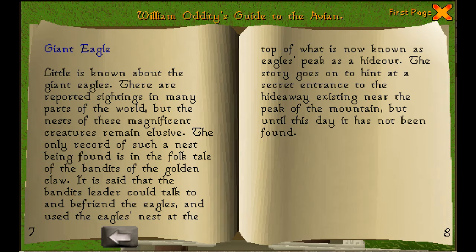There are reported sightings in many parts of the world, but the nests of these magnificent creatures remain elusive. The only record of such a nest being found is in the folk tale of the bandits of the Golden Claw. It is said that the bandits' leader could talk to and befriend the eagles and use the eagles' nest at the top of what is now known as Eagle's Peak as a hideout. The story goes on to hint at a secret entrance to the hideaway existing near the peak of the mountains, but until this day, it has not been found.